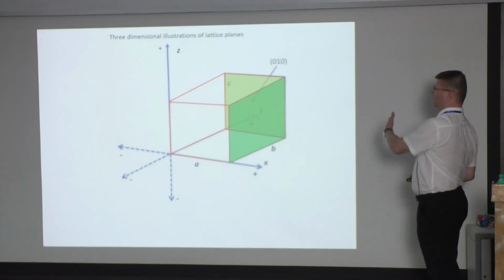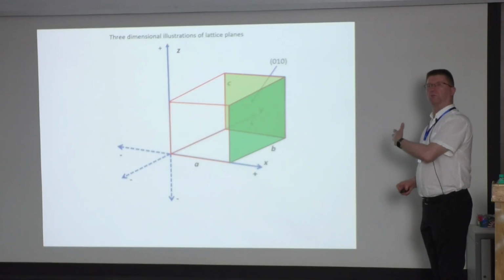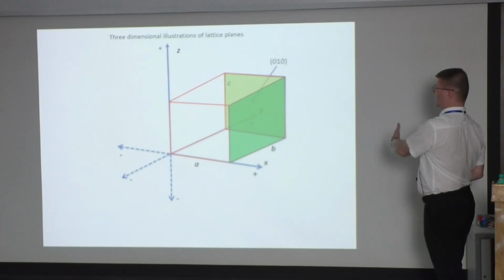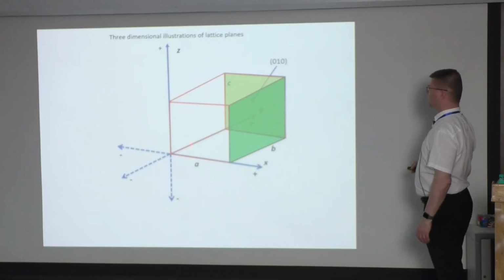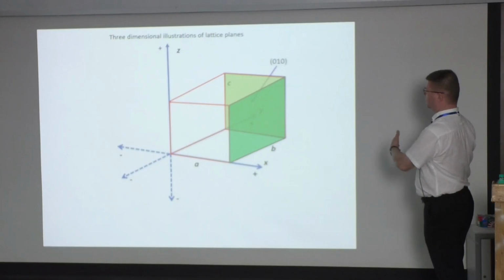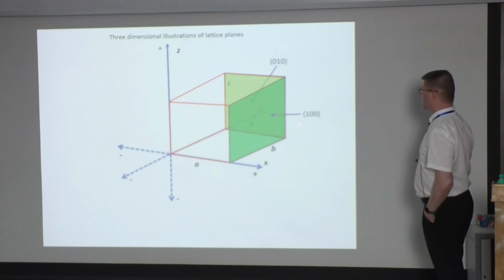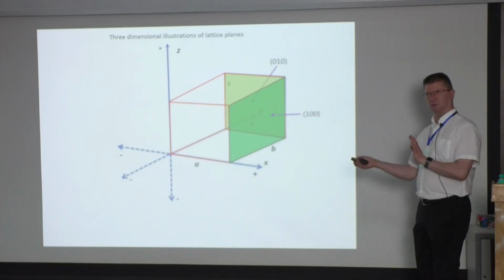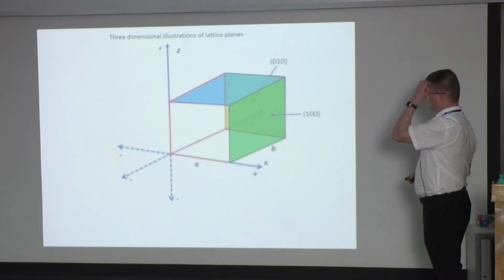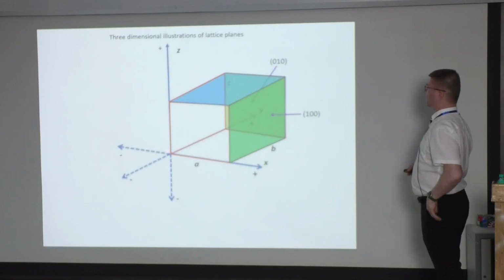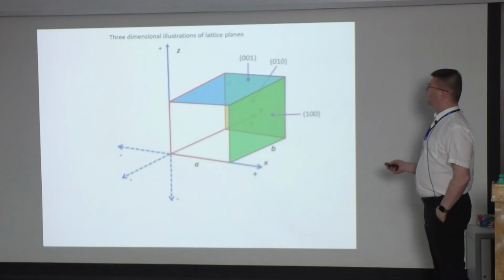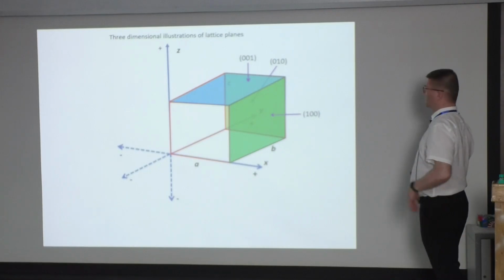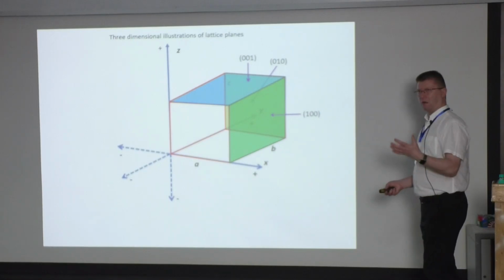What happens if we now take this one, consider that as a cube, what is now on this side? So it now goes through in a different way. The orientation is the same as there, but it cuts differently. It now cuts the A, but not the B and C, so it's 1, 0, 0. They are two different planes. Now, what is this? So this now cuts the C, but not A and B, so it's 0, 0, 1.